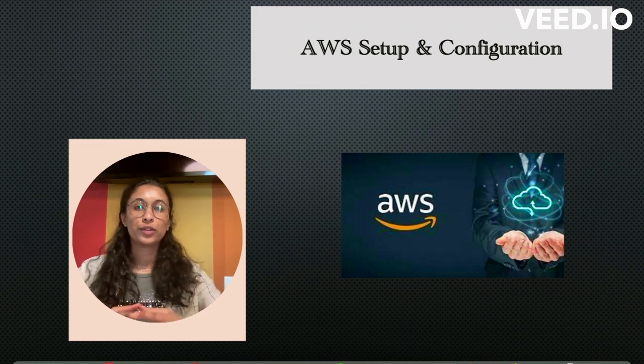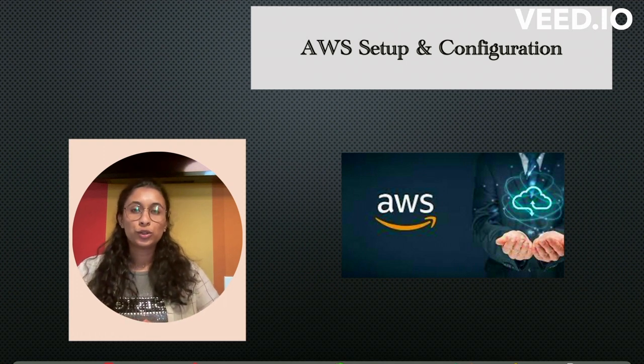So in my previous video, we created an AWS image recognition pipeline that detects objects and text from images stored in an S3 bucket. To create that project, we specially used the ready-made Rekognition API that is available in AWS. In terms of creating that project, we needed to set up and configure some AWS services, and in this video, we're going to focus on how we can set up all these AWS services.